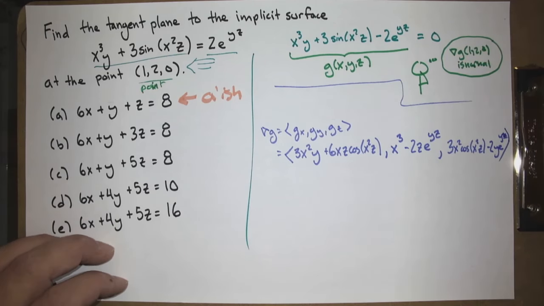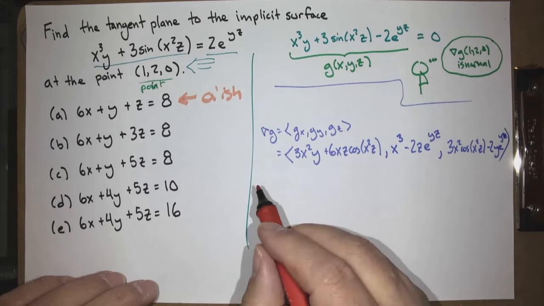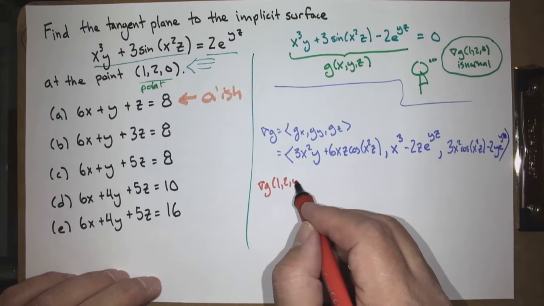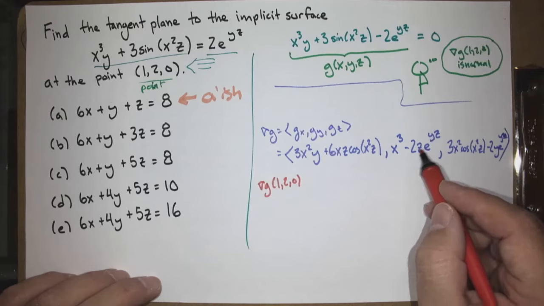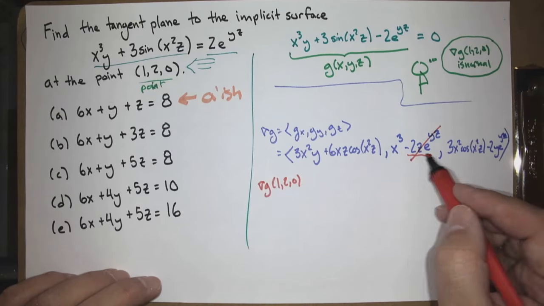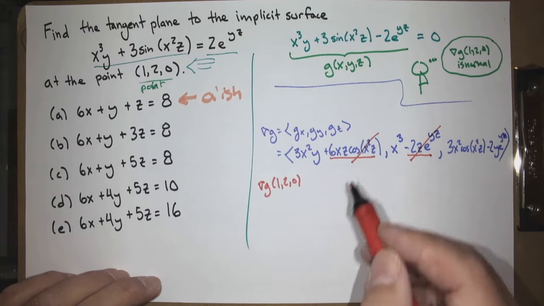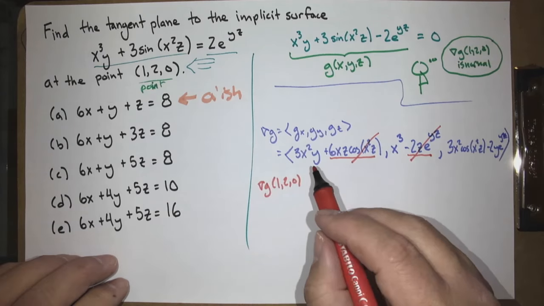Okay, a little crowded there on the page. Well, all right, now we're not done because we have to plug it in. We have to plug in the point 1, 2, 0. Now the good news is we see parts with z on the outside. Those terms, where z's on the outside, are just automatically going to be 0. So we don't even have to think too hard about those. Some we have to think a little bit hard about.